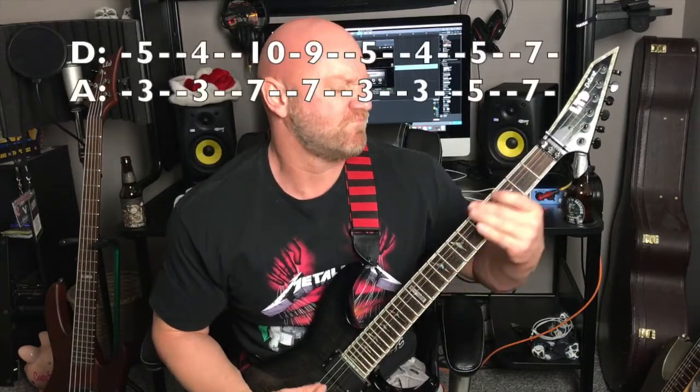I'm going to play this all the way through for you again, and again, I'll have the tablature up here so you can follow along. So here we go.